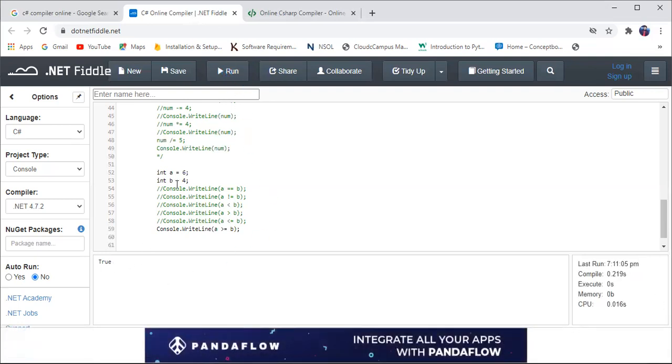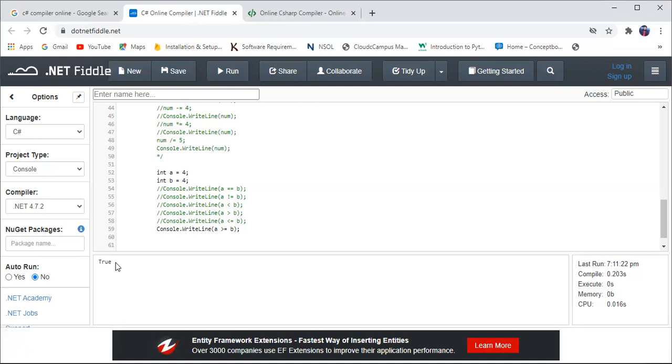Now, for example, for equal, we will make it 4. So in this case it is also true, it will return true. If we make it 3, for example, it will return false. Okay, so these are comparison operators. So that's it for comparison operators.